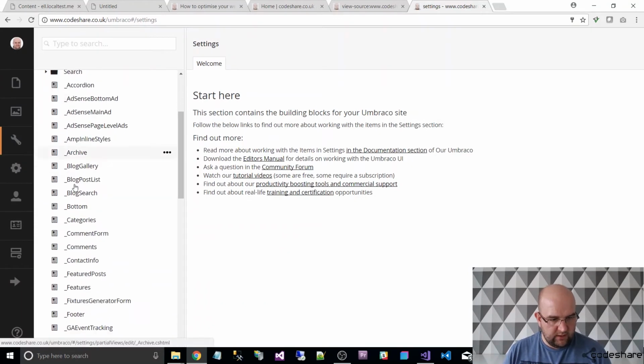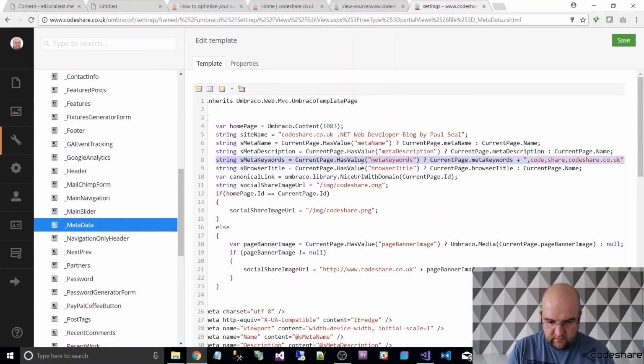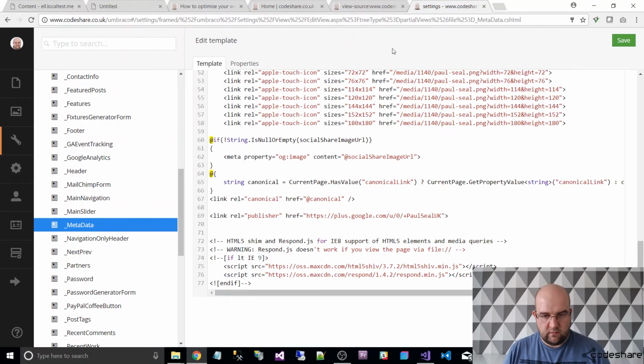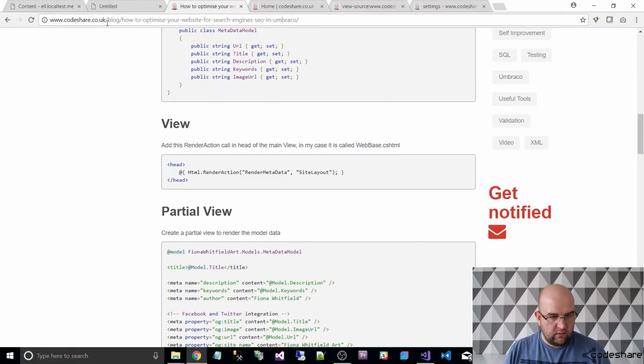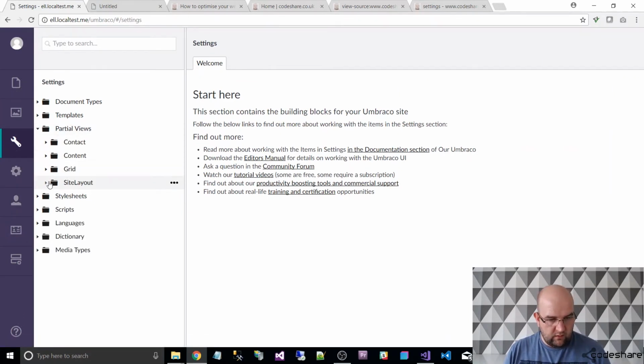Partial views, metadata. So let's just take this. I'm not going to take the browser title, I don't need that. I'm just going to take these three. For this episode, this is relevant. We go.